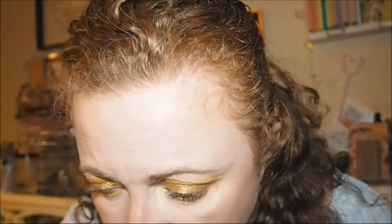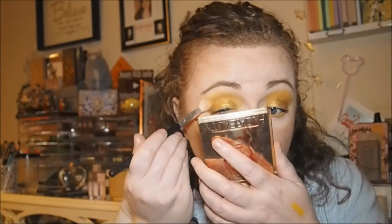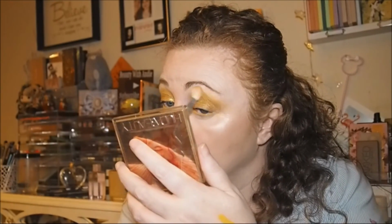So yeah, there is that there, and I think that is a finished look. Let's just do a last minute blend. Right guys, so which look do you like the best, look 1 or look 2? This is the overall finished look. So guys, this is the overall look.